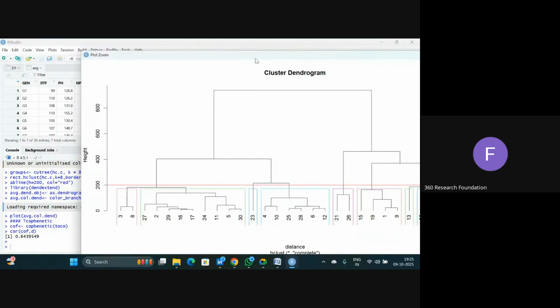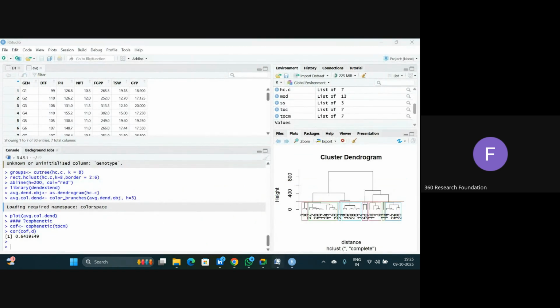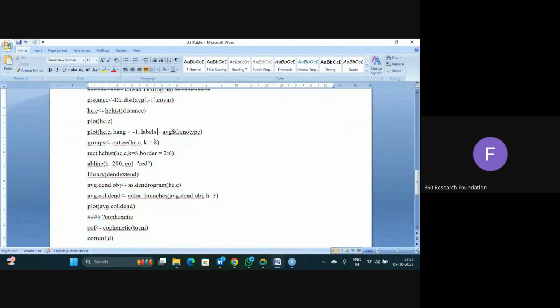So now see, this dendrogram is for D1 with the normal Tocher method. And now I will draw it for the modified one.